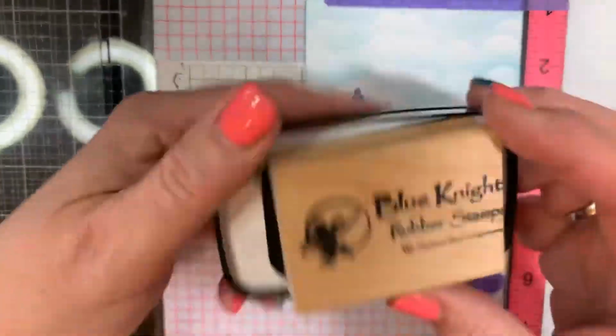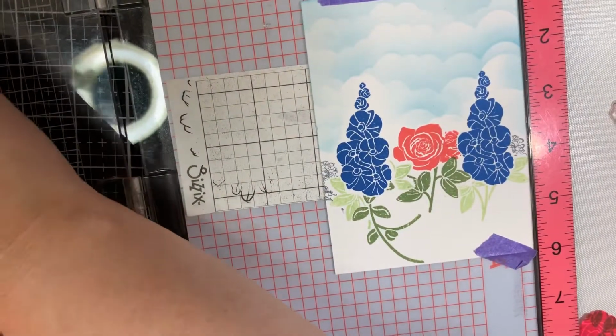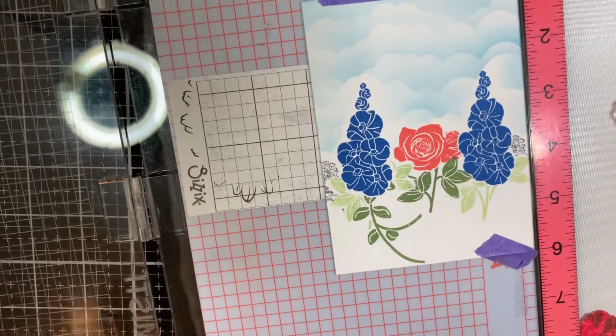And I have a handle. This is a magnetic handle from Blue Night Rubber Stamps. Really makes working with your ink pads so much easier. I keep losing my microfiber towel, so I'm trying to wipe up the ink that I'm making a mess with. Guess I'll just grab a paper towel.